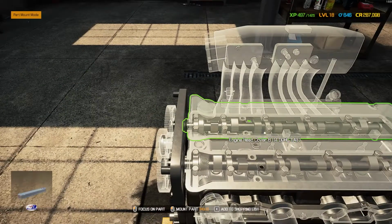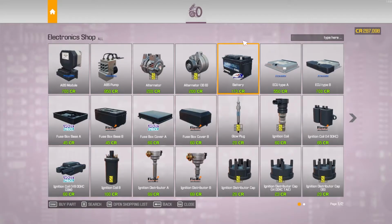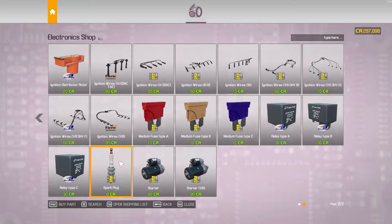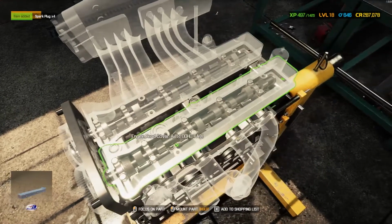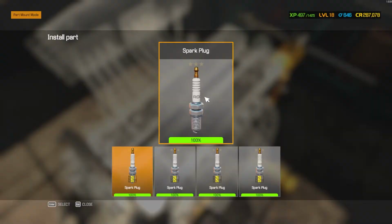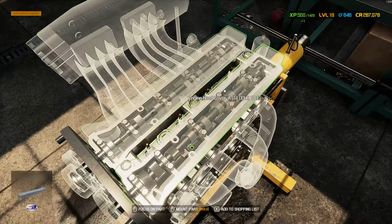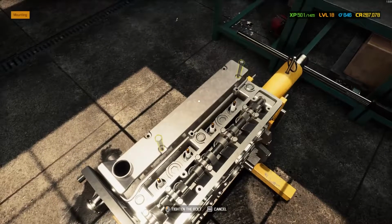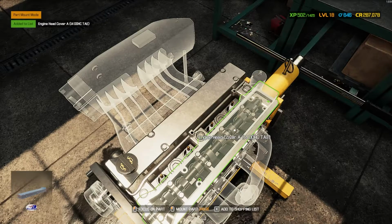All right, so we got those camshaft caps back on. We need some spark plugs, so let me grab those real quick. Need 4 of them. All right, and we'll go ahead and put those in real quick. All right, I think we have this head. Yeah. So go ahead and put this head cover on, sorry. And then we have to buy this head cover.